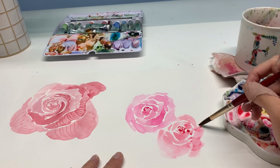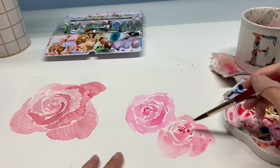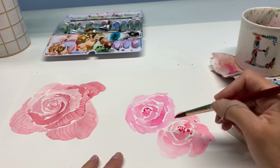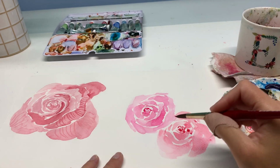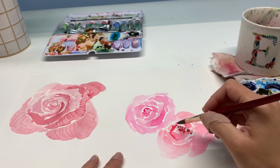And you can kind of just keep going around, but the lighter you create your petals on the outside, the more natural it's going to look, because it's going to make the inside of the flower seem like it's really tight together, dark. There's a lot of shadow there, and then as it blooms, the petal is very light, you know, with those dusty light pink roses.